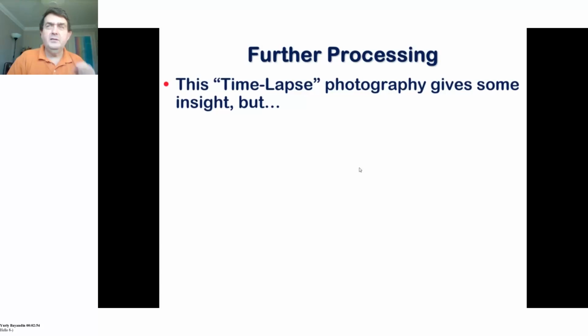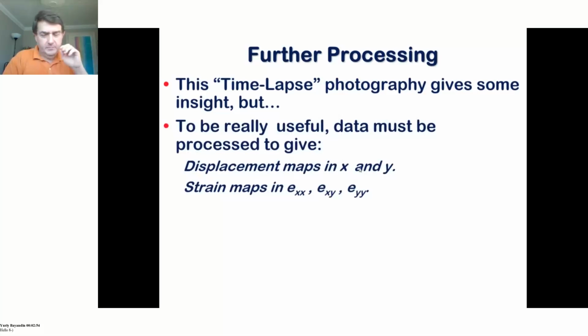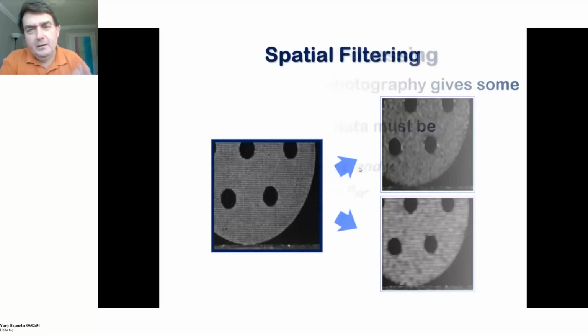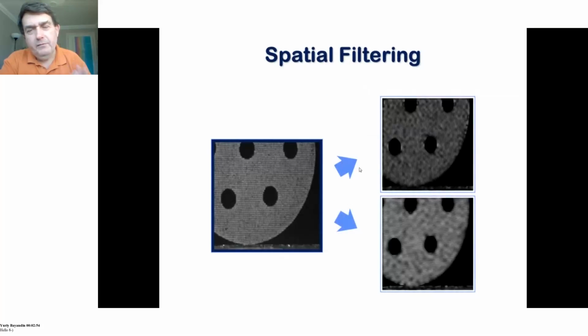We have to look at the images and get an idea, but we really should be measuring stress and strain against each other versus time, coming up with these strain maps. So we have to do a lot of filtering here. So first we do spatial filtering. These techniques can be looked up in many textbooks. They're very common techniques in the world of image analysis.